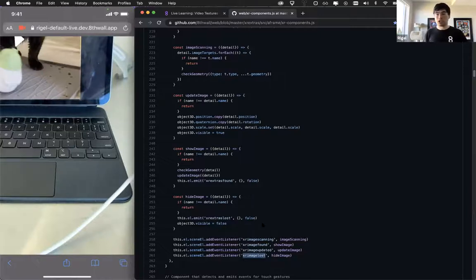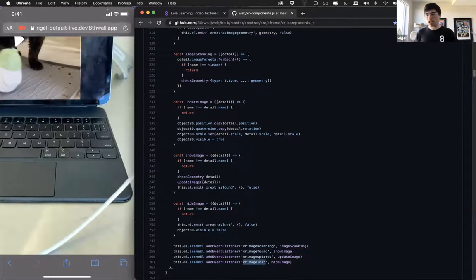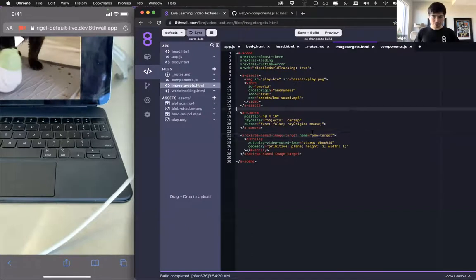But of course, you can modify this however you want. Whenever you lose image target tracking, if you don't want to hide it, you might want it to float for maybe a second and then fade out, or work its way to positioning in front of the camera. You can do all that too. But for the purposes of this, this is a really common behavior that we want to reuse across projects. So that's what this component is doing initially.